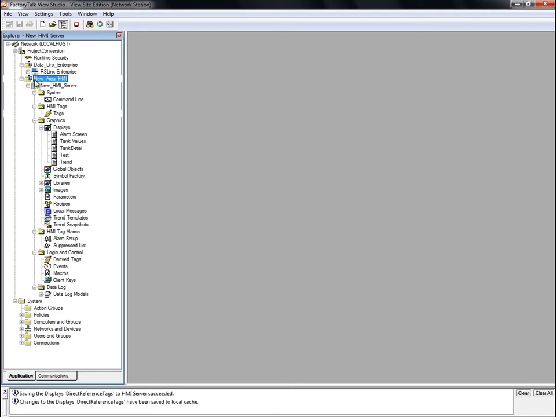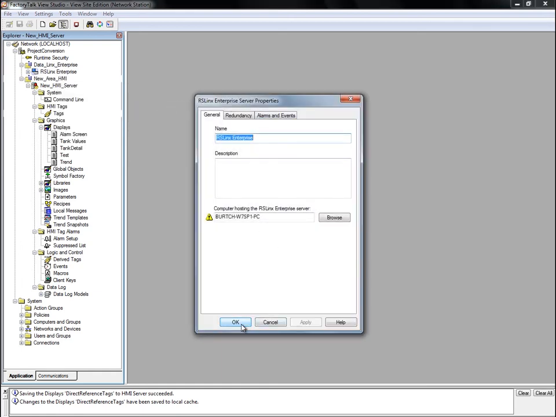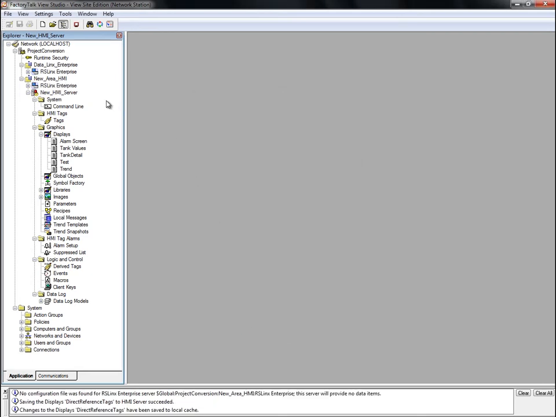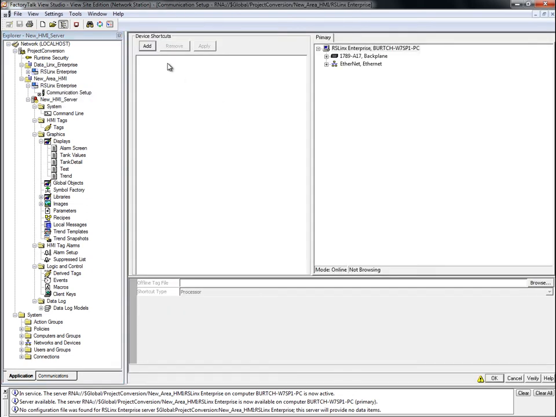Let's look at that configuration. We'll create a new data server in the new HMI area. Next, we will configure an RS Links Enterprise shortcut named SoftLogics to point to our controller.